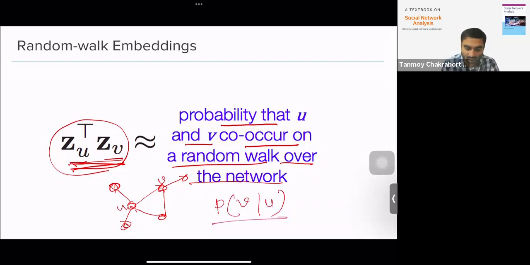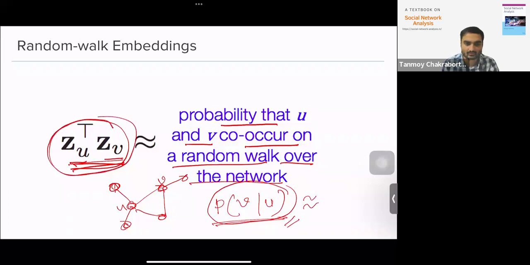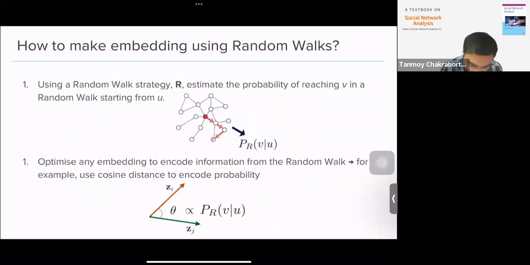Now this probability is computed on the original network, and the idea is that we try to mimic and estimate this probability using this dot product. If this conditional probability is high, this should also be higher. This is the idea.